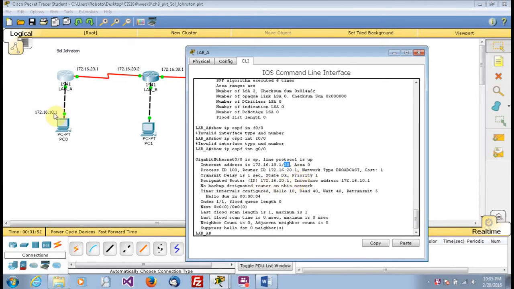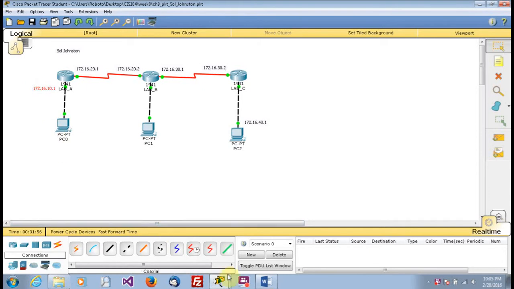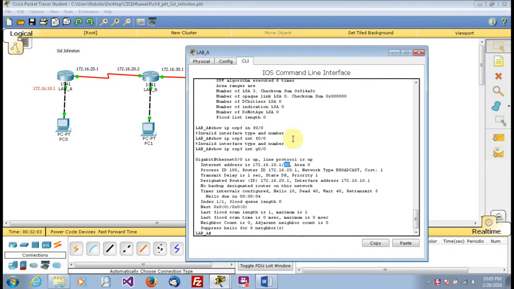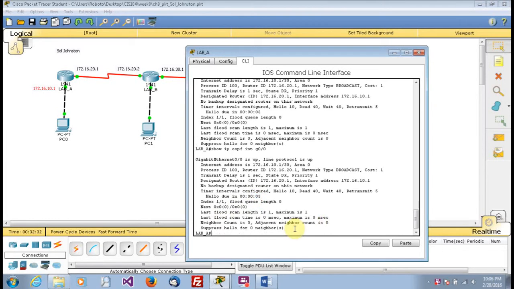And this is actually that one right there. Just wanted to clarify that. And it's basically the same thing on the other side too. I did it out of the router because everything's through the routers right now. And so we got our hello packet right here. That should be every 10 seconds, dead every 40 seconds, retransmit every 5 seconds. And see, it says it's due right here. So every time we do that, it'll show a different time right there. And it should do it within every 10 seconds.